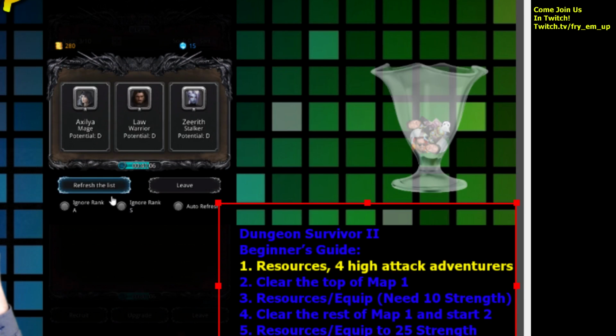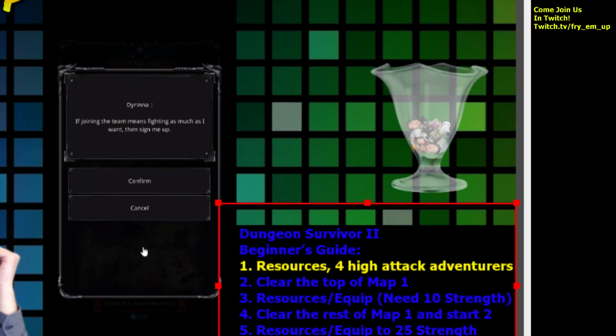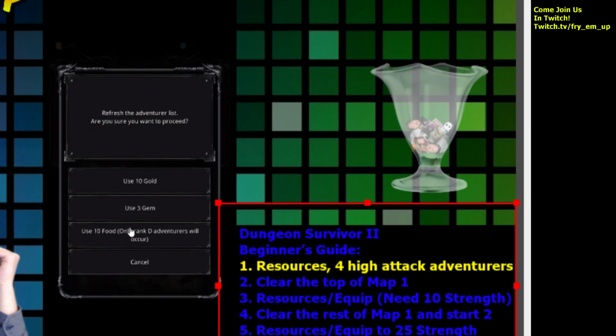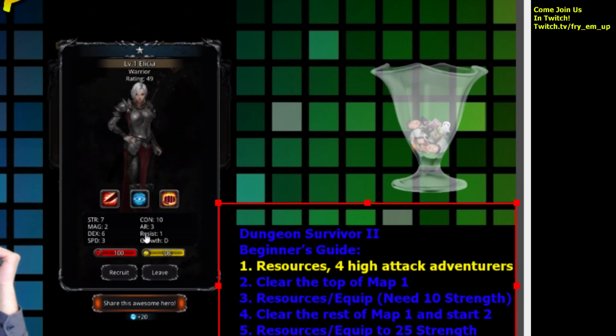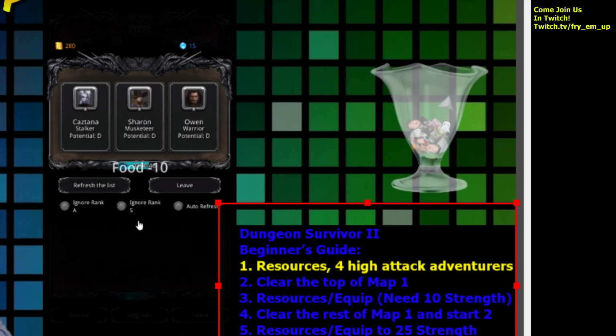We're gonna keep on toggling this list. You spend your food, it's totally okay. You're gonna wait till, again, there's a 9 strength barbarian, so we're gonna recruit you. This is not gonna have enough strength. It's only warriors and barbarians. We'll refresh it, get some food again. We're gonna be getting into the first map in just a second, once we get, again, our 4 adventurers.